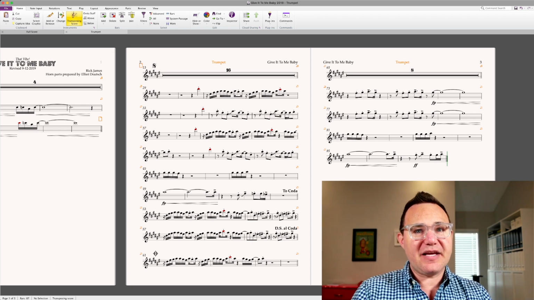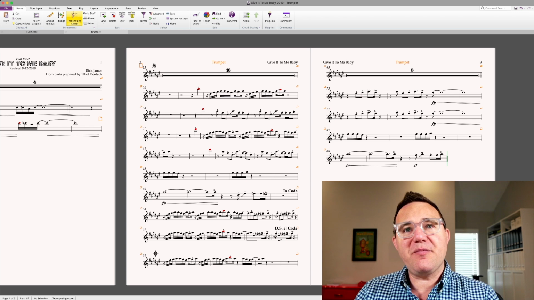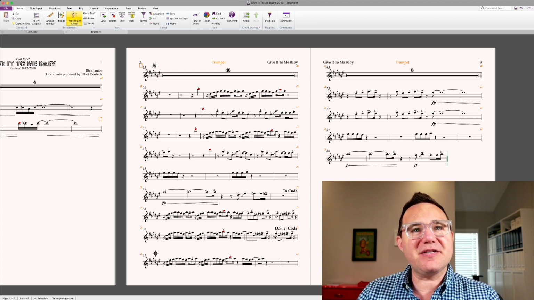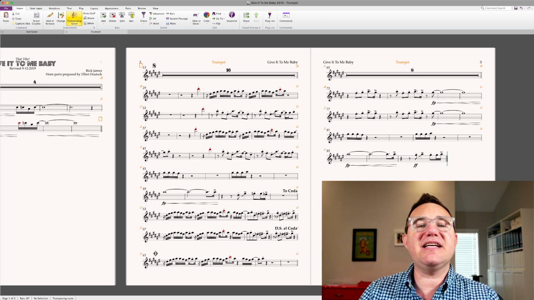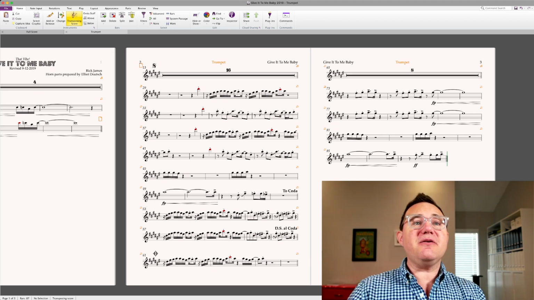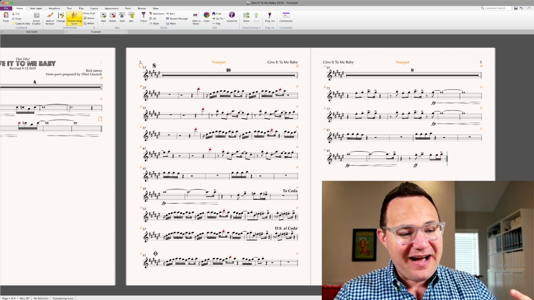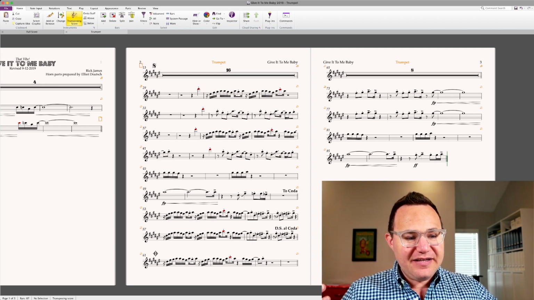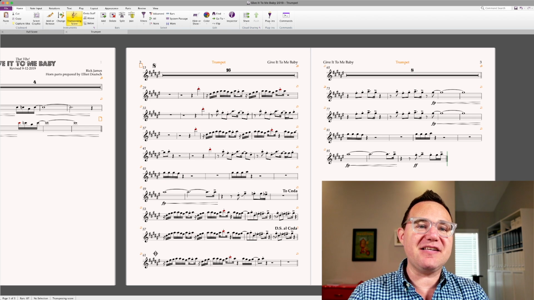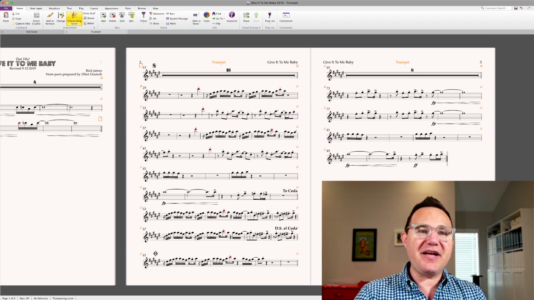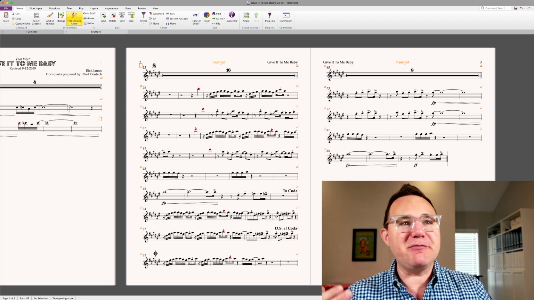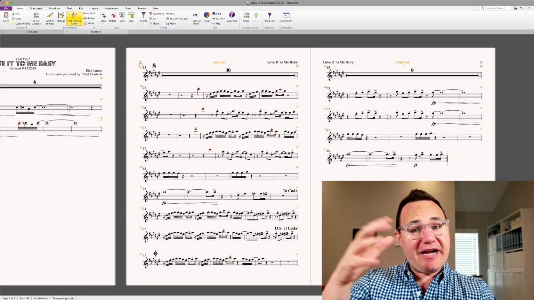So in this case, we end up with, I think, 11 systems on the middle page. Let me count: 1, 2, 3, 4, 5, 6, 7, 8, 9, 10. Exactly 10. In general, I like to keep a maximum of 10 systems on a page of sheet music, and a minimum of 7 if I'm going to spread it out to fill the whole page.